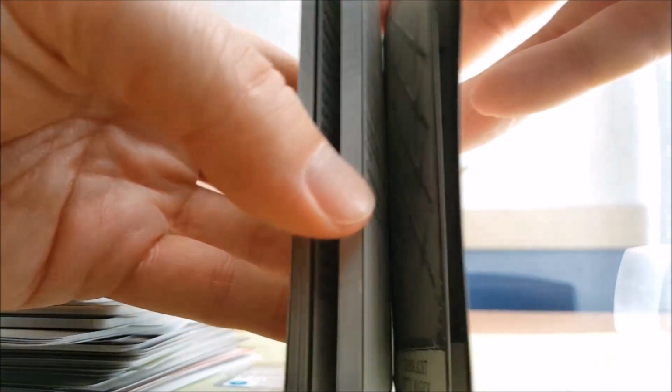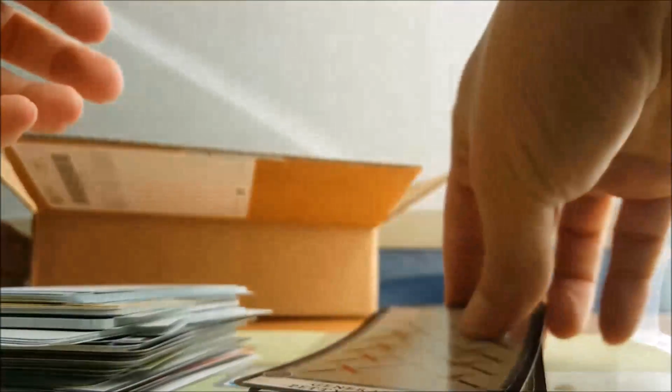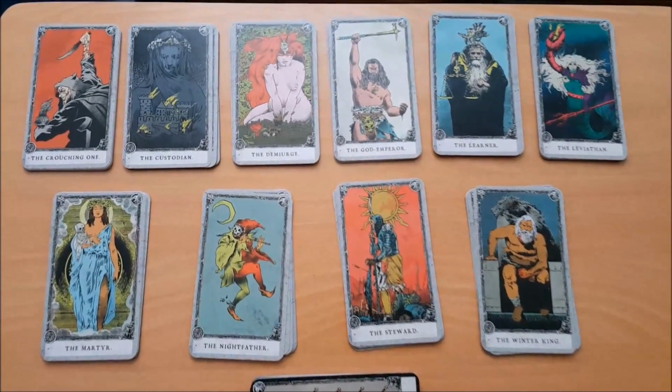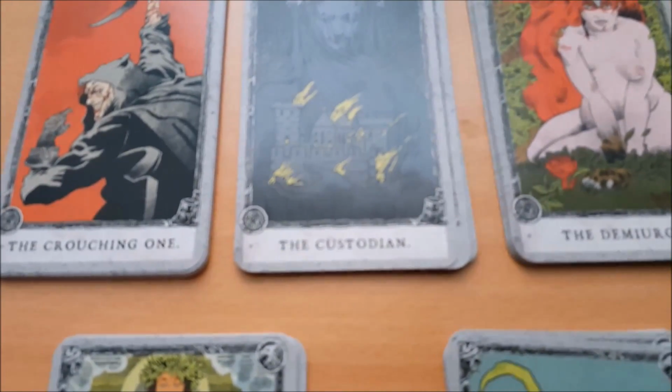Take a look at that. All of these are the Generalist and Petty Magic cards. Anyway, let's take a look at all the cards together. Voila! Here are all the Divine Magic cards with their godly back faces outward.